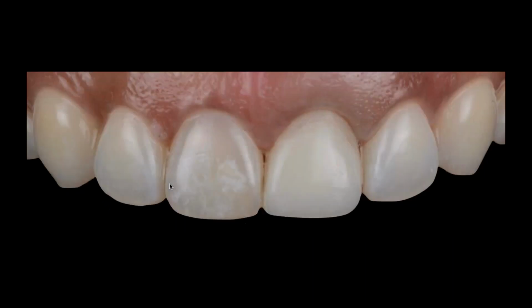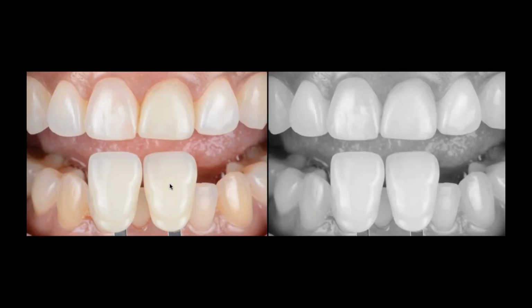So here, I want to take you step by step on how to make the best intraoral impression. This is a provisional number 9, okay? Immediately after removing the provisional, I will go ahead and scan the soft tissue. I have to be ready because once I remove that provisional, the soft tissue will collapse and I will lose that, okay?